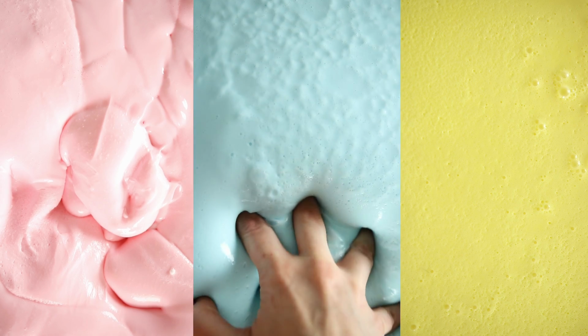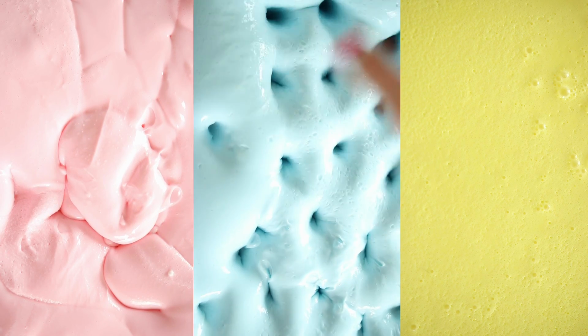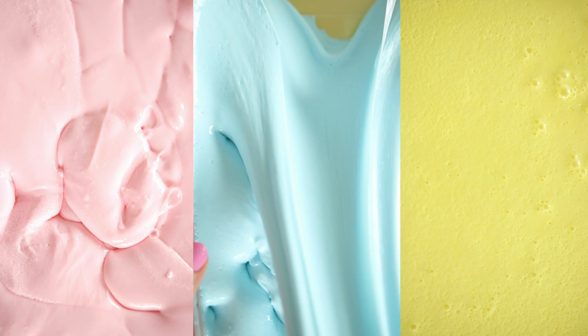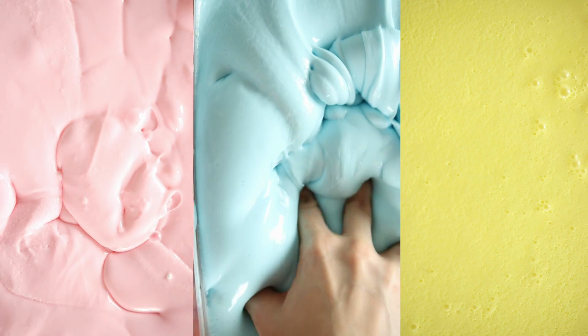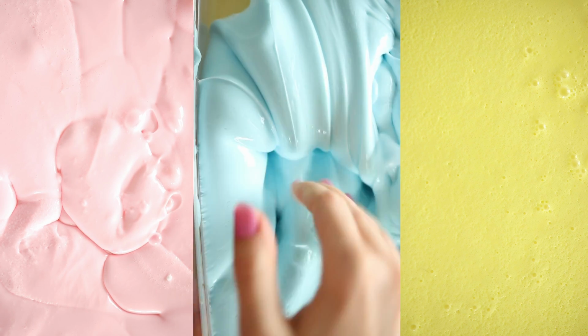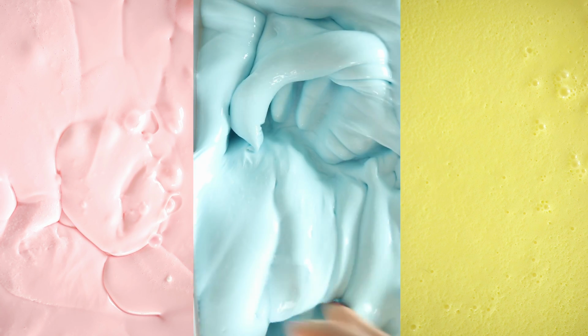So the blue one is the only dark chocolate scent of the bunch. This one is dark chocolate caramel. So it is definitely, trying to think of how to explain it. If you opened up a bar of Ghirardelli chocolate and then you smelled it, that's what this one smells like, with a hint of caramel. This one has the same really thick, really glossy, and clicky base that the pink one has, because they all have about the same recipe. The only difference is the color and then the scent with these.